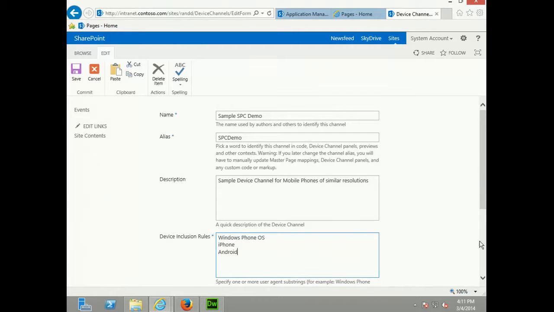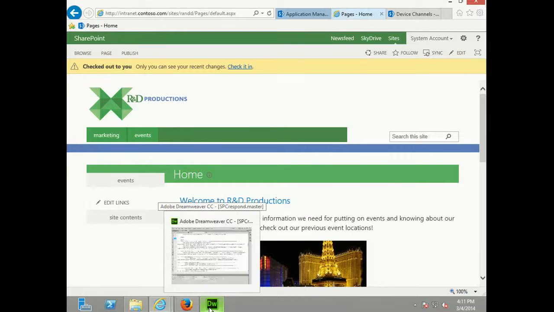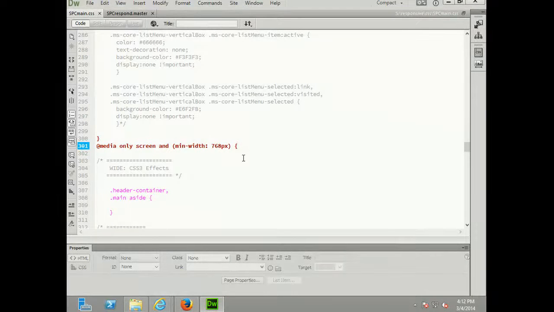So from here, I'm going to jump over and I'm going to show how those media queries work in my CSS, and then I'm going to show you the site actually respond. I'm going to show you some tools for how we can see it respond easily. So in here, if I come over to my CSS file, you can see I've already jumped down. I pre-planned this. So here is one of my media queries, right?